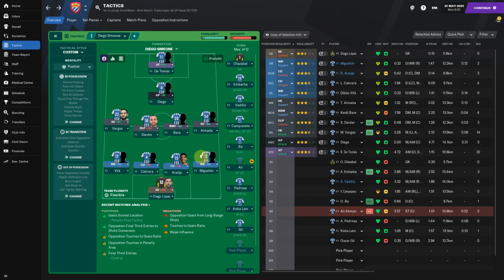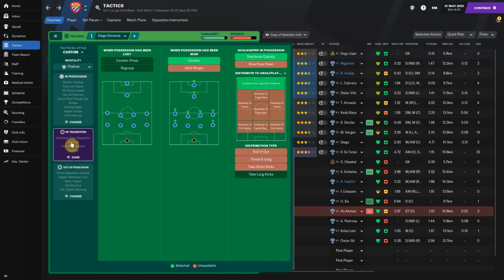And it's also very important to remember, they don't use counter pressing here. The reason they fill up this space is when they finish the attack fast, they don't want you to counter them through the middle. They want you to take one pass out here, and then they regroup. So go hard, then they regroup, okay?